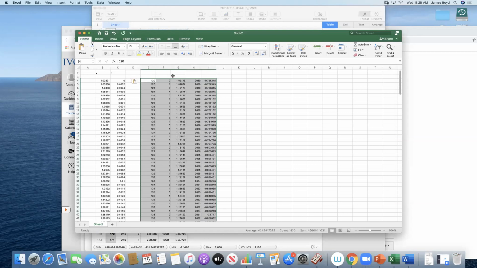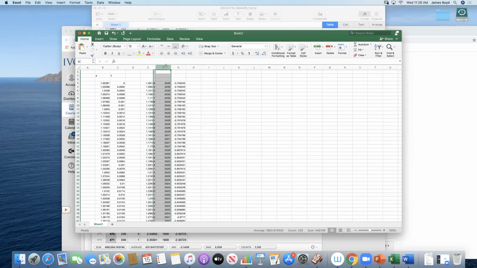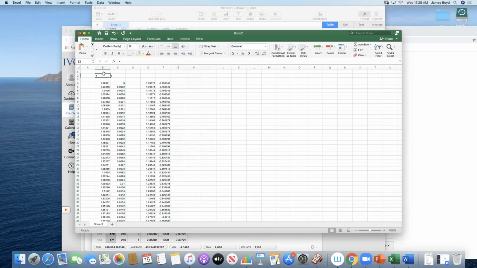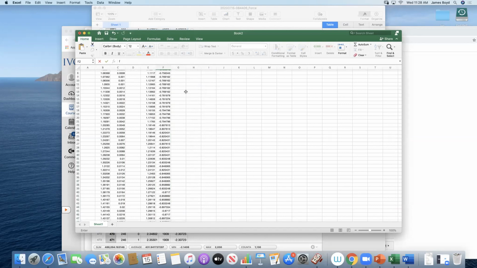All right. Now you can delete those rows, and delete this. And I wrote these backwards, I'm sorry. This is T and this is X. And this is T and this is F. Now what we want is to graph F versus X to figure out what the force constant is.